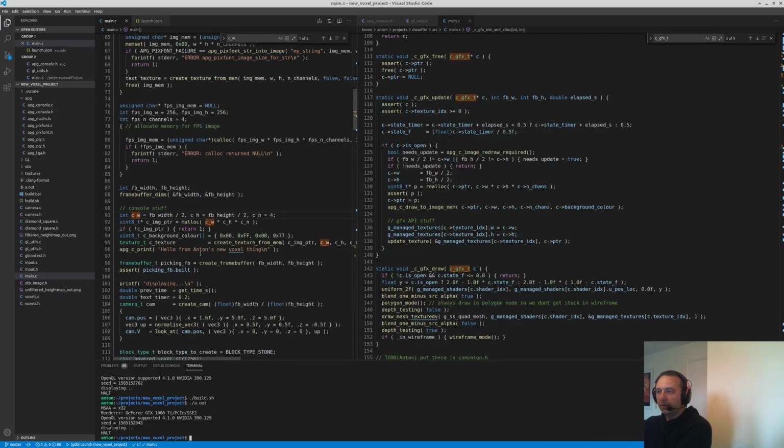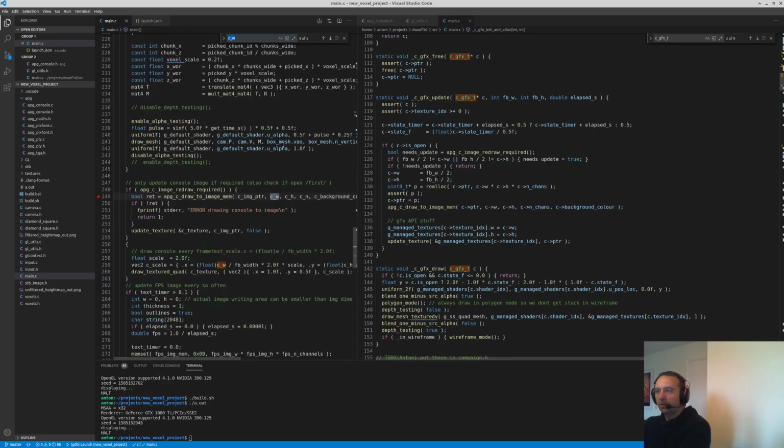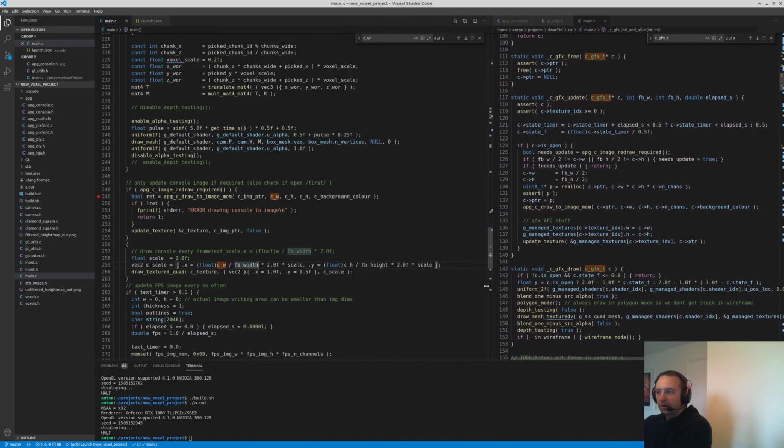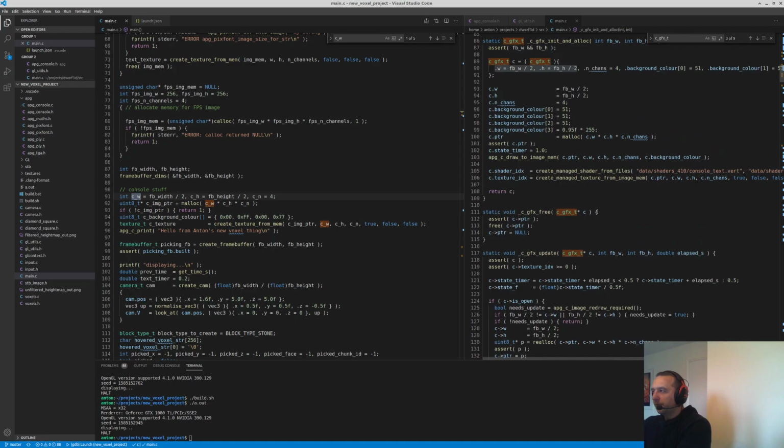Well, that didn't work at all. Why would the width be half?